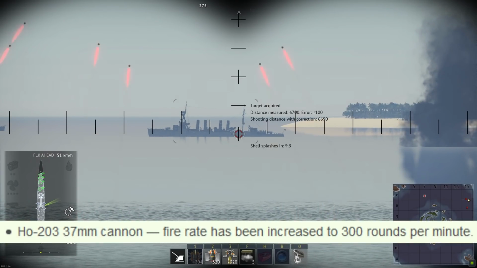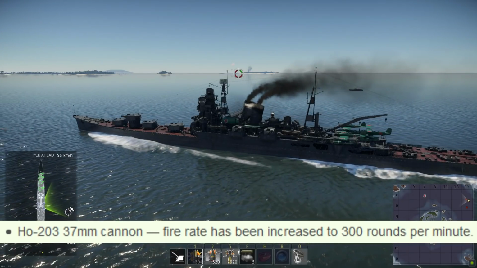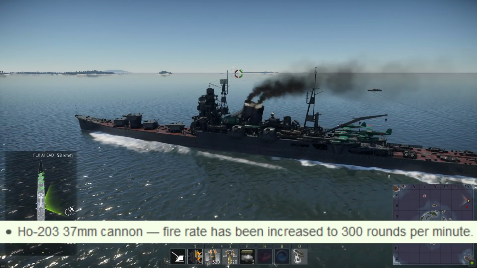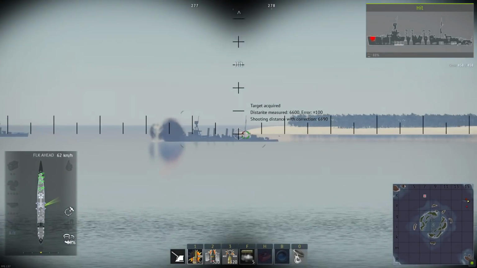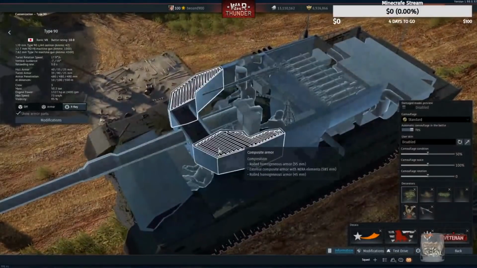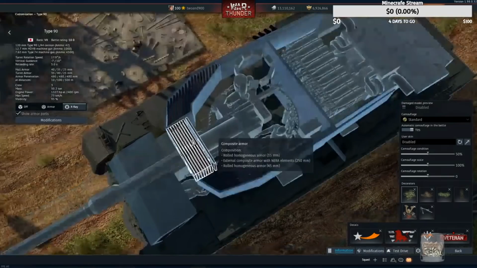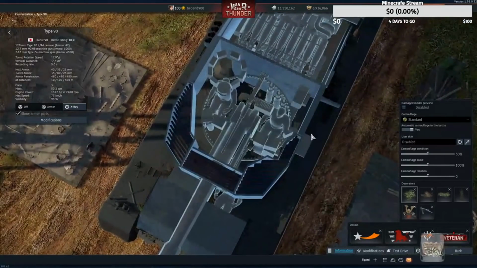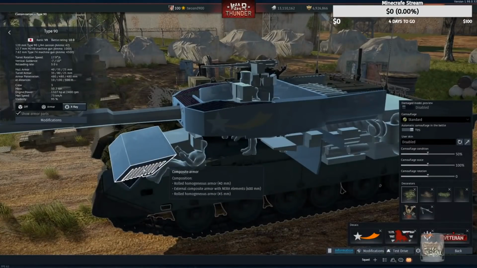One of them was the Ho-203 37mm cannon that is in 2 aircraft, I'm pretty sure, had double its fire rate, so it might actually be useful. But the greatest change is that the armor layout on the T-90 is finally being fixed. Finally, the composite armor will line up with the outside of the turrets. However, it did not seem to increase the amount of protection it gave, unfortunately, though it does increase the area it covers, so now the sides of the turret are a bit more protected.